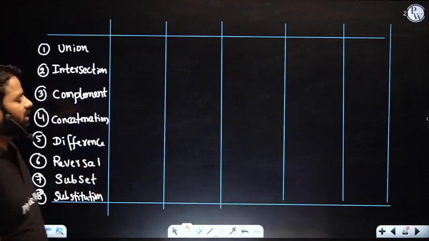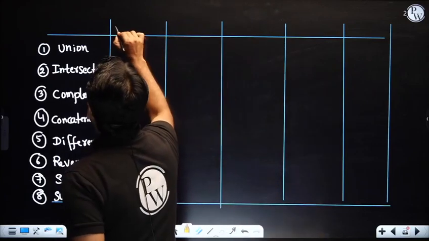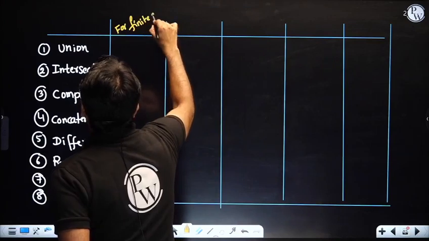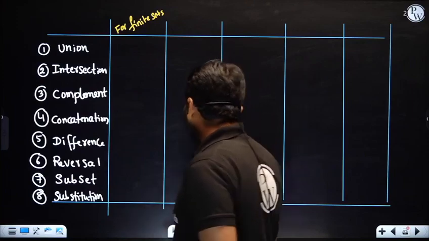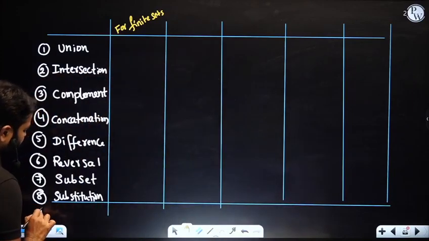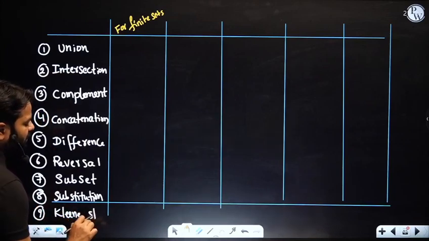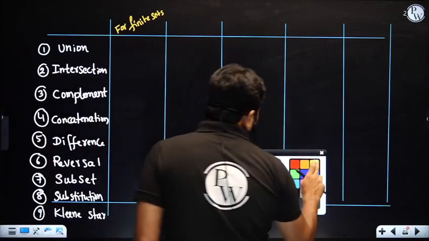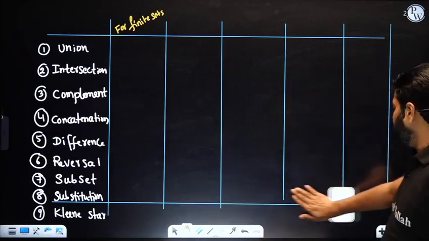For this, what you have to do, this is a domain, right? For finite languages, for finite sets, what happens? Is it closed or not closed? I'll fill one, even the 9th one, in case you are interested. The 9th one also, I'll just keep one, but not extra. Kleene closure. If you know Kleene star, then Kleene plus also has the same answer. So you can keep yourself. Okay, Kleene star, one more. So I can delete this.